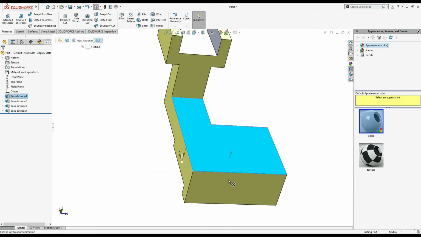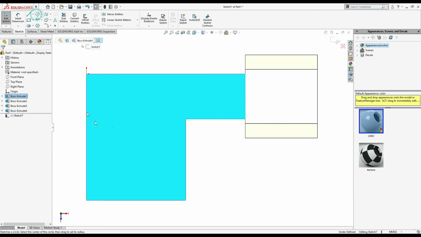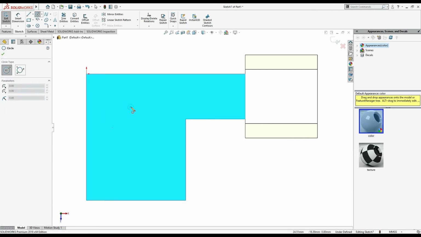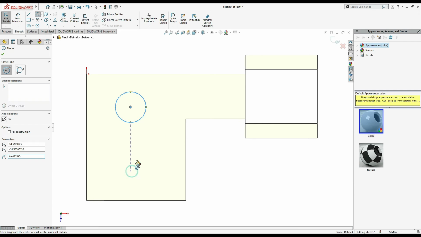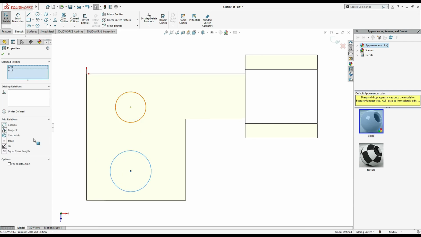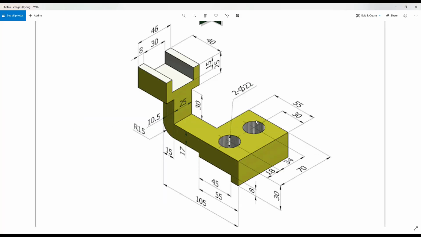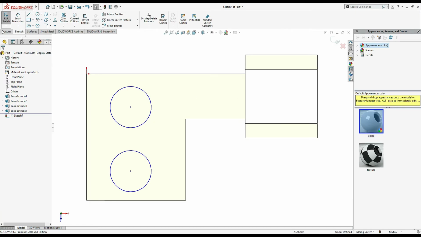Control 8, sketch one circle, select circle, one circle, two circle, escape, select both and make a relation equal and now this is of 22 millimeter dia, smart dimension.